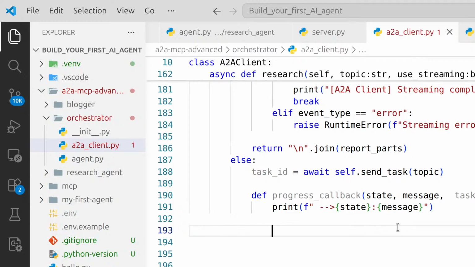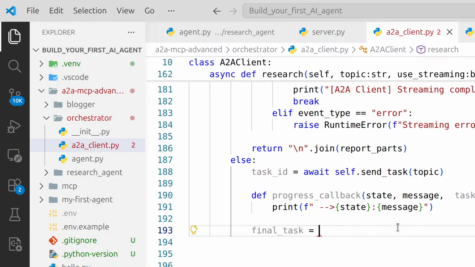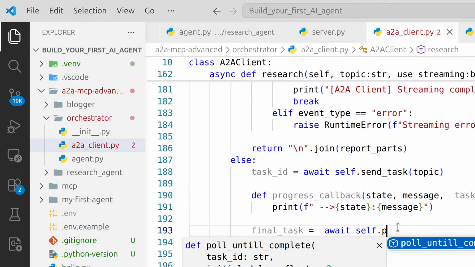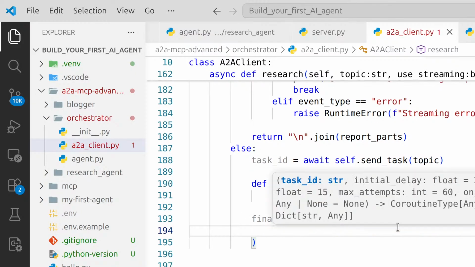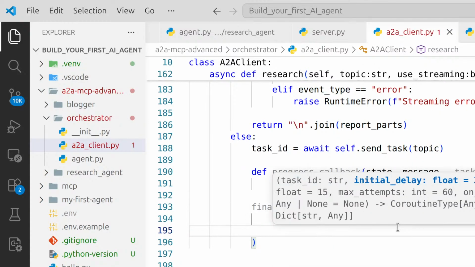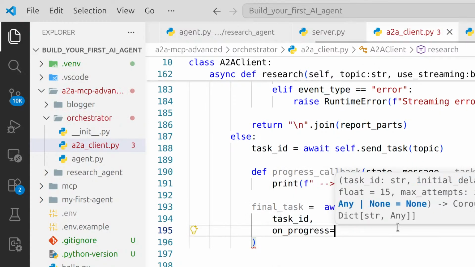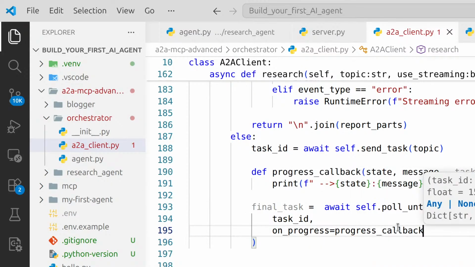After this, final task is equal to await self dot poll until complete, and in this we provide task ID, and on progress is progress callback. Done.